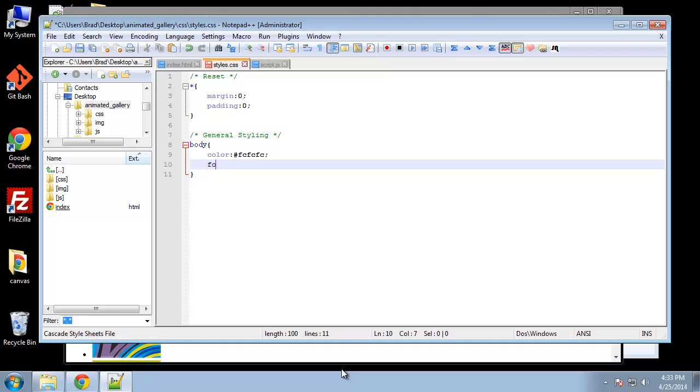And then the font, we'll say 14 pixels. I want to use this Segoe. I can't really pronounce it. For the font, it's Segoe UI.